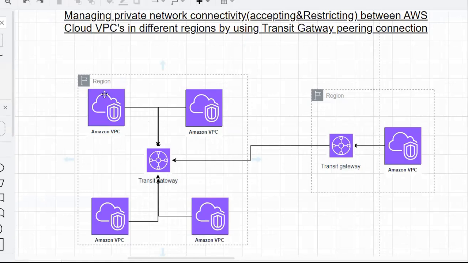I want to allow only the traffic coming from this VPC A to this transit gateway, whereas the other traffic coming from VPC B, C, D, I want to restrict.